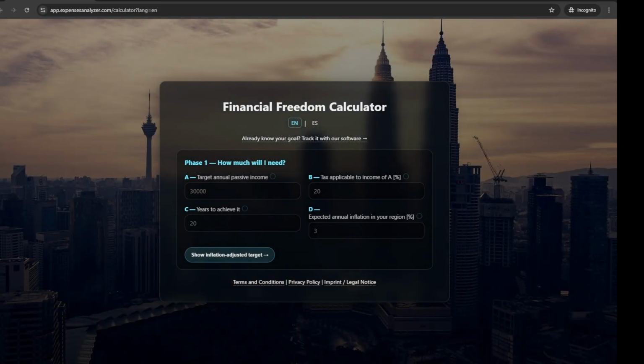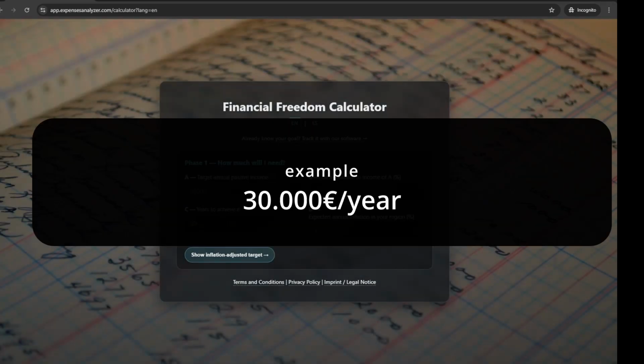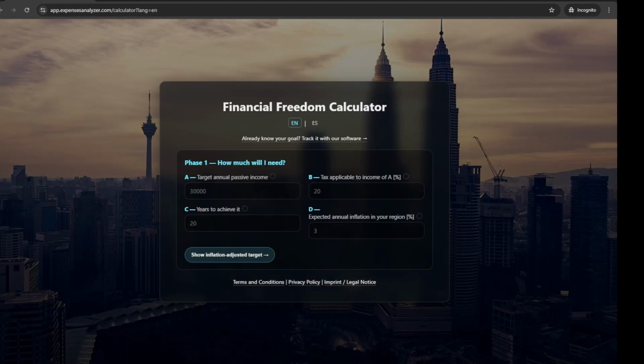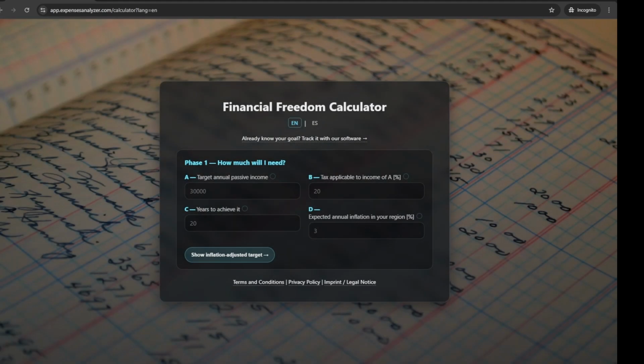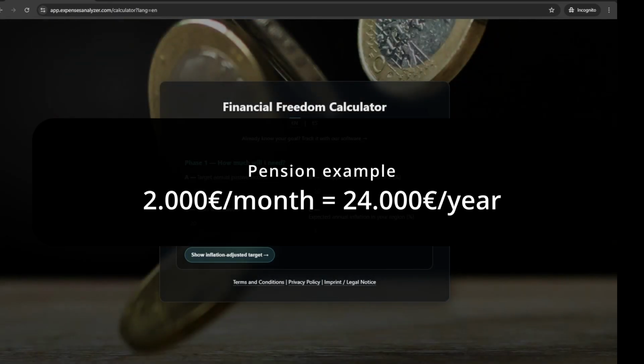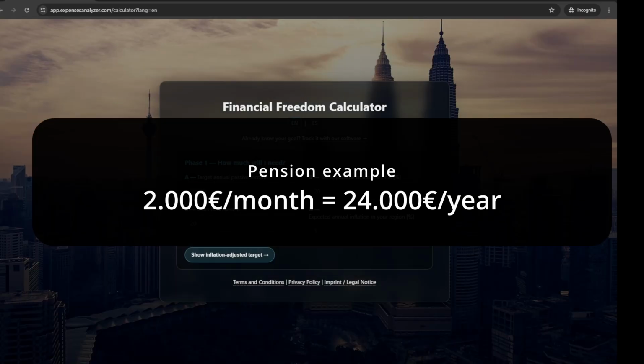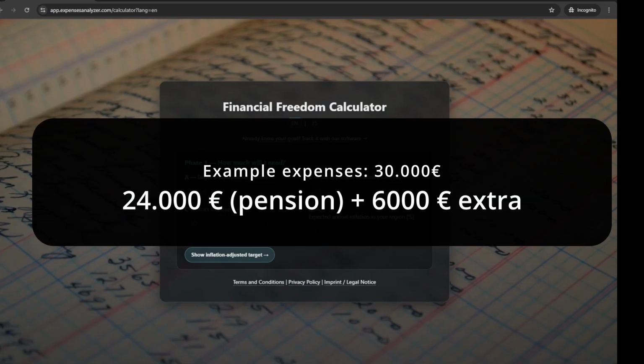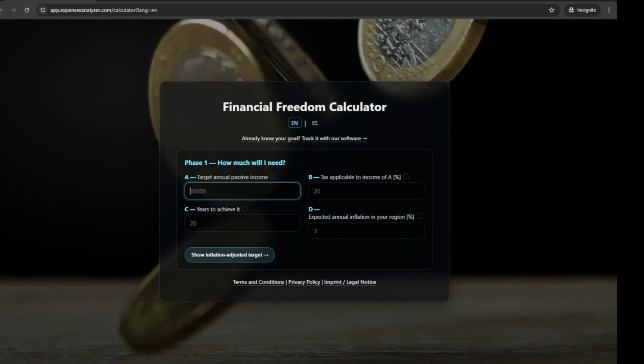Let's imagine for a moment that today you are satisfied with your current lifestyle and you spend around 30,000 euros per year after taxes, after everything. Now, just for this example, imagine you were paying taxes every year and at retirement, they will give you some money. Let's assume they're going to give you 2,000 euros per month. So in 12 months, the government is going to give you 24,000 euros, but you still want to have 6,000 euros more to reach those 30,000 to have the lifestyle you want. You would like to cover 6,000 euros from a different source.